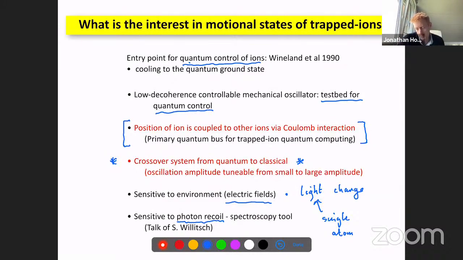So there you start to be able to see that in spectroscopy of some species that you'd like to get hold of, you only really have to scatter one or a few photons before you can detect that there was some scattering going on. And so then you can compare in this species of interest, was there scattering, was there no scattering? And that's basically the tools of spectroscopy. Okay, so these are sort of the motivating reasons as I see them for studying the motional states of trapped ions. Now what I want to do is to show you the different tools that we use in general to study this.